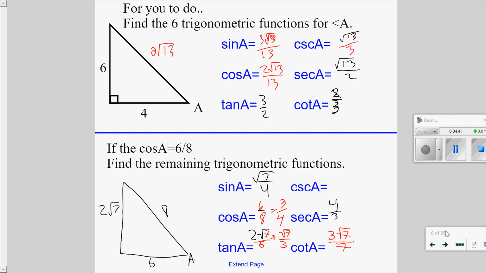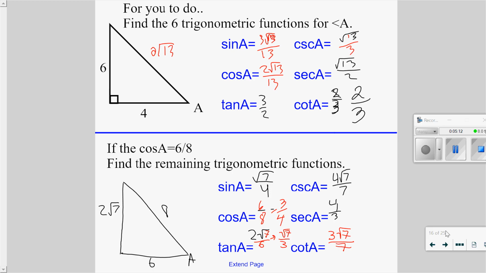What does cotangent say, guys? Does that say 8 over 3, 2 over 3? What does cotangent say up there? Who put cotangent up? I just can't read it. It looks like an 8. It looks like a 2. 2 over 3, right? So cotangent up there is 2 over 3. You didn't know how to use a pencil? 2 over 3, right? All right, are you guys good with both of the triangles?